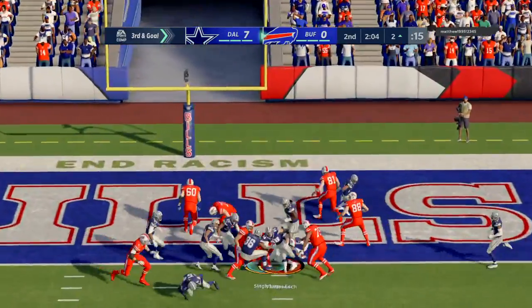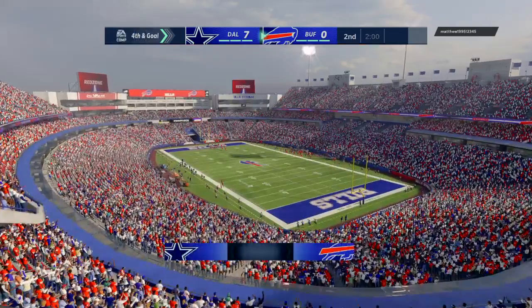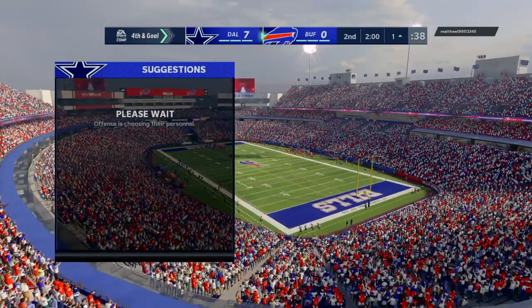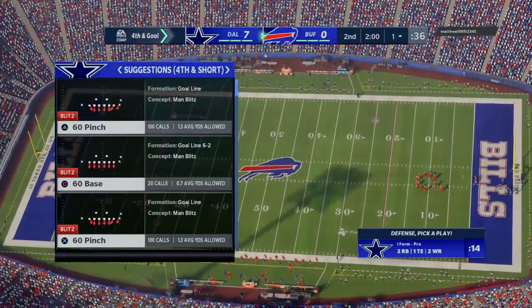They'll try and run. Here's Singletary. Yeah, this is going to depend on the spot, but I believe he might be a few inches short. Only a yard there, so it brings up 4th and goal. Gain of a yard. It's now 4th and goal.